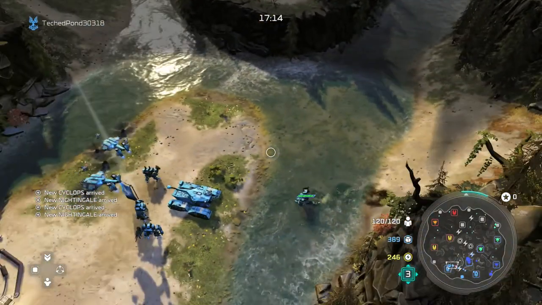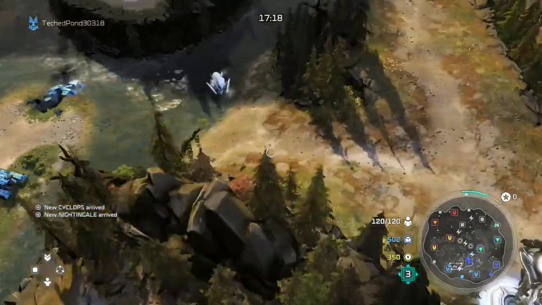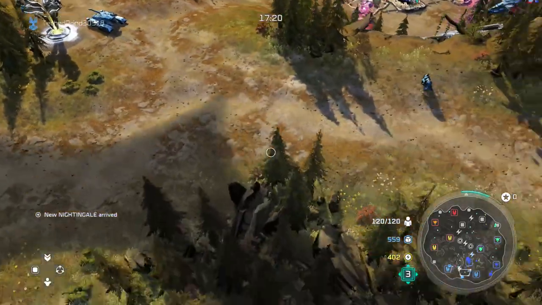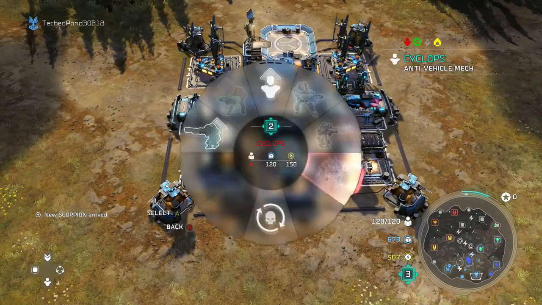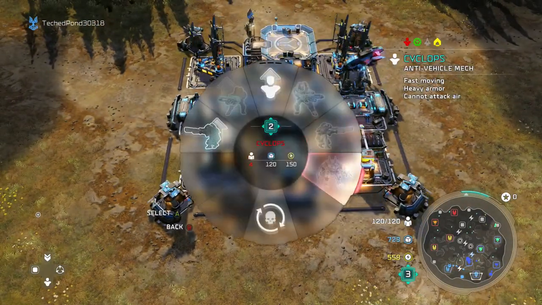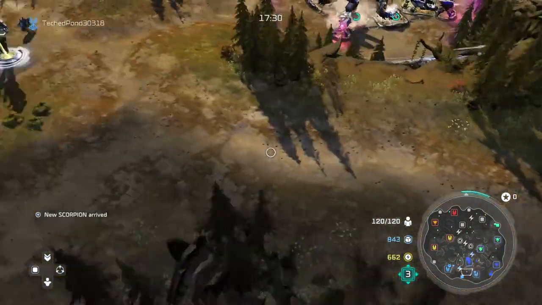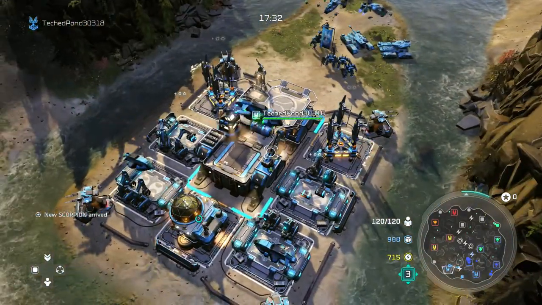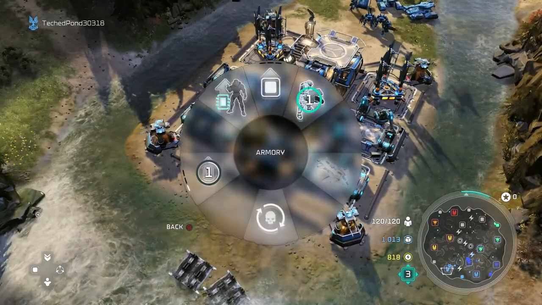Ooh, a jetpack for Cyclops. You know, they should make that an upgrade. That would be really cool, I think. Although that might make it overpowered. Yeah, I think that would. Unless you make it extremely high in power, otherwise, not so much.